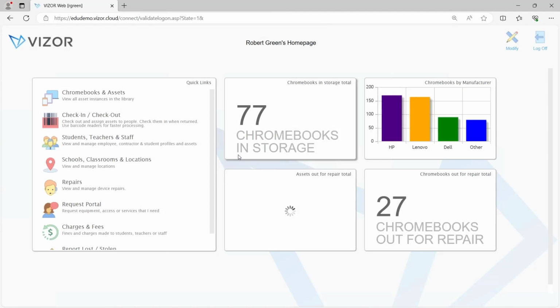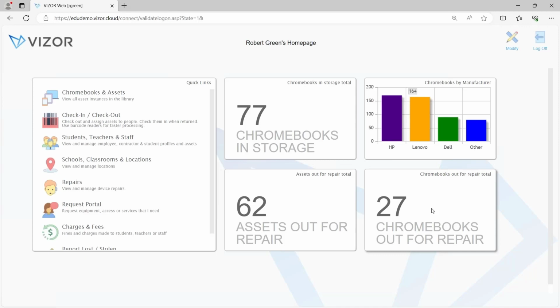And what we can see is that there are more Chromebooks for a start. Instead of those 74 Lenovos, we've got 164 because we're running across the entire district. And we've got some Chromebooks which are out for repair, again, because we're not just looking at a particular school, as Belinda was before. We're looking across the entire district.